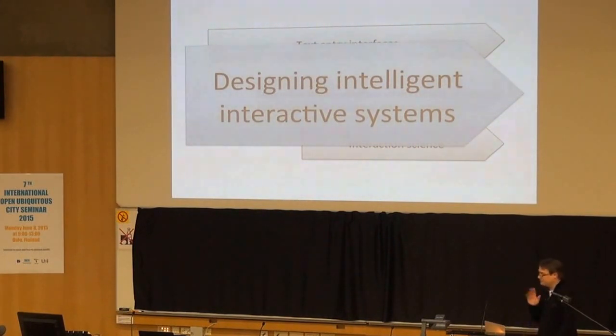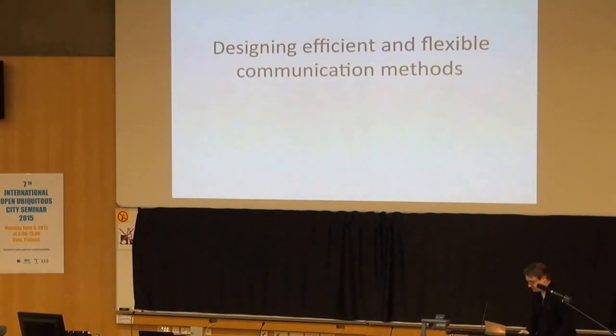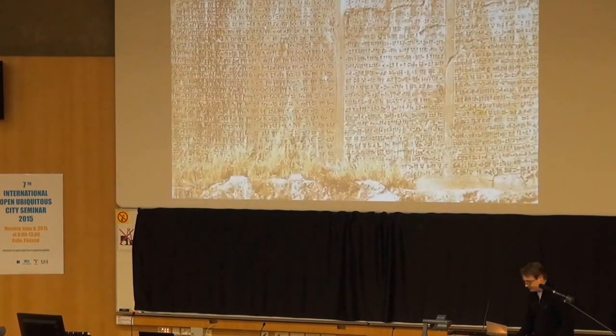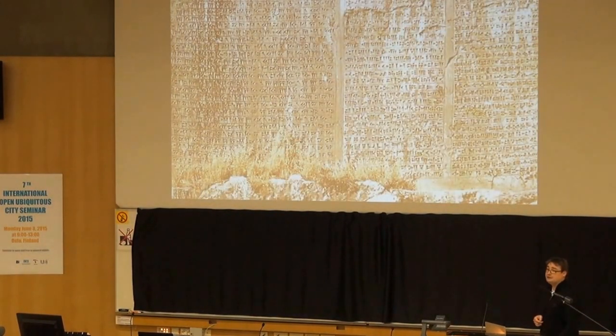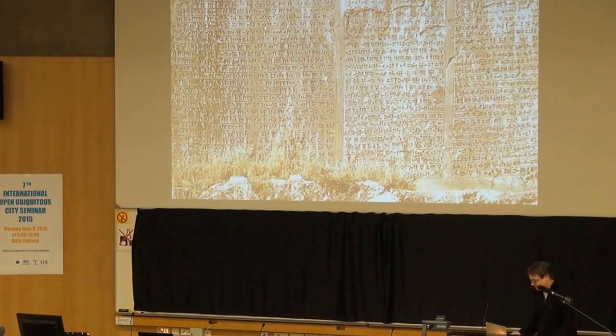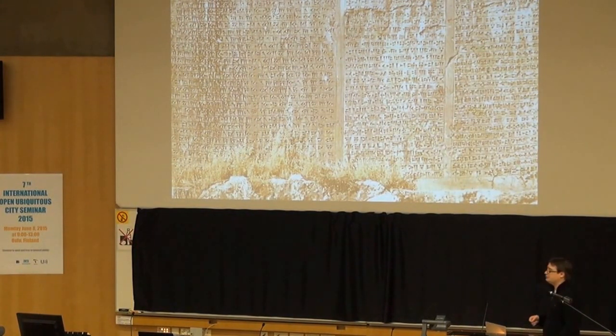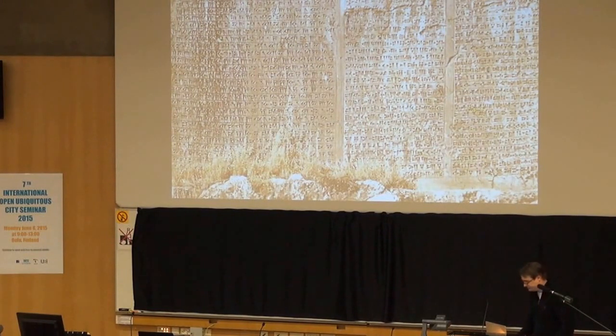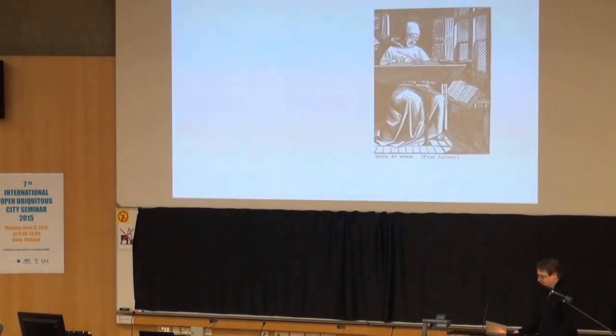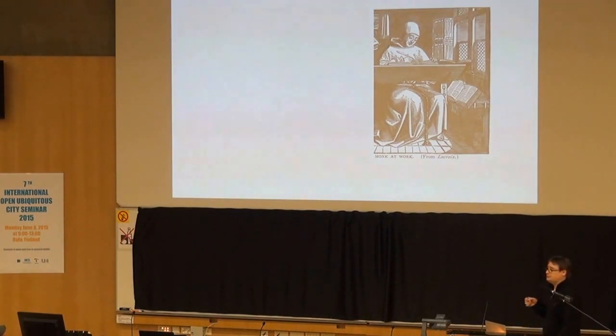And I'm going to become much more concrete now and talk about some of the things I've been doing throughout the years. And in particular here, I'm going to focus on efficient and flexible communication methods. So, writing is a fundamental activity in human civilization. I think we can all agree. And actually, people have been thinking about how to design efficient text-entry systems for a very long time. One particular system I like to talk about is known as Ars Notaria, invented by John of Tilbury, a monk in medieval England. And what's interesting about this system is not that it's particularly clever, it's because we know the design process. It's actually documented.